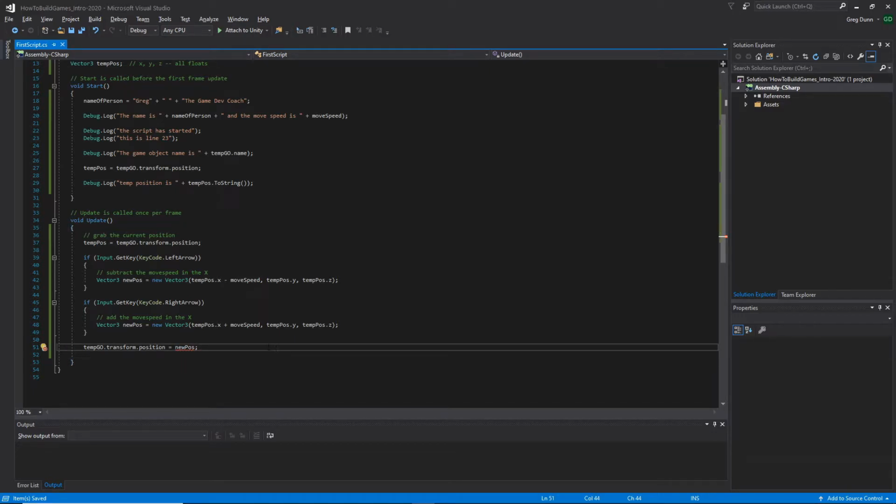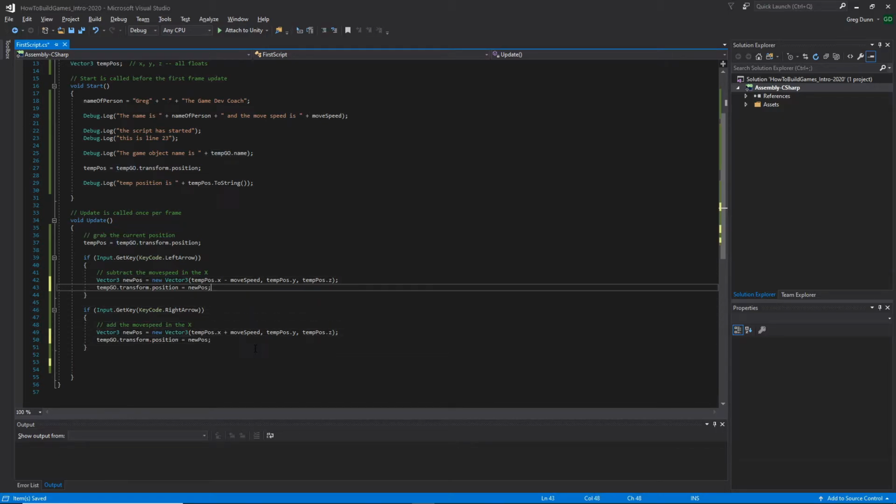Now, the reason it gives us a line is because it does not exist in the current context. So I could move new pos out here. Not a great way to do it because you're still going to be setting the position every single time inside of update, even if they're not doing anything. So we're going to cut that line and paste it there and there.